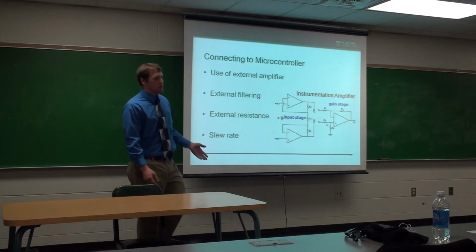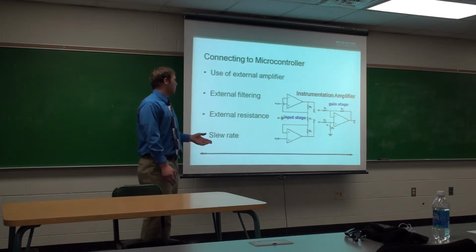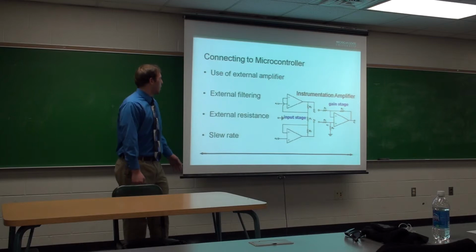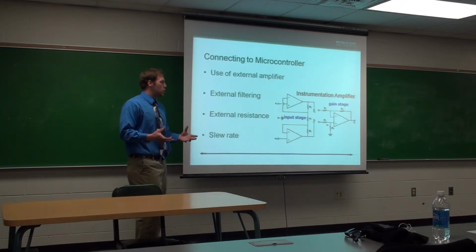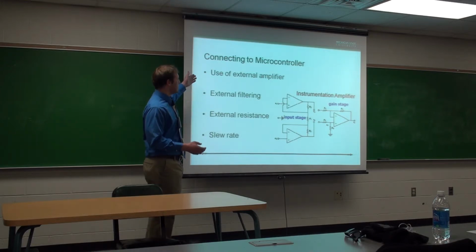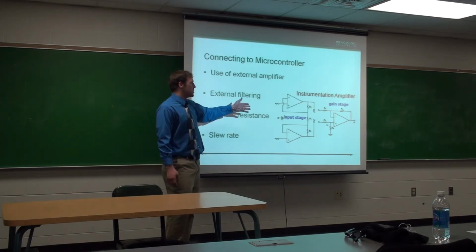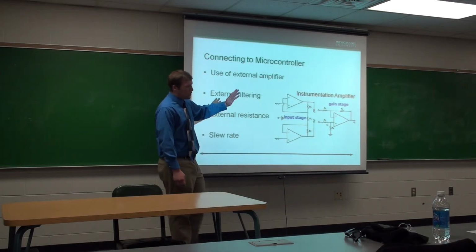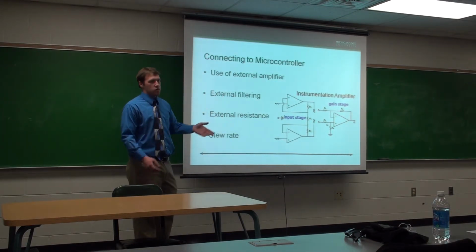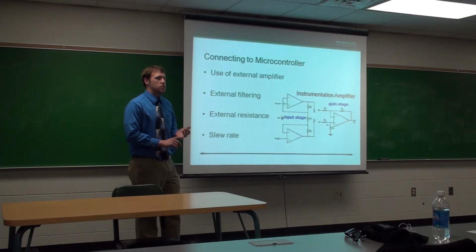Like Casey said, if you use an active sensor, you may need some sort of external circuitry. In our case, it's more of a biomedical application, so we tend to use a type of external filter or external amplifier known as an instrumentation amplifier. So you can see there's an input stage and a gain stage. This type of amplifier allows for high noise immunity.